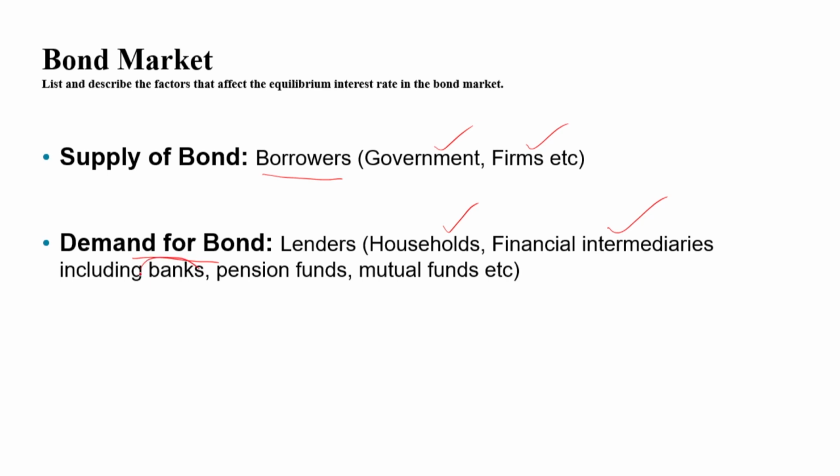Here I need to highlight banks. In India, for example, most of the investment of banks is in government bonds. In other words, they are demanders of bonds. You know that the money with the banking system belongs to the general public, so in that way our money is already invested in bonds by the banks. Though we are not directly investing, many people do, but most people don't invest directly. Banks will be investing because we deposit our money in the bank, and banks use this money to invest in the bond market.